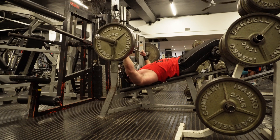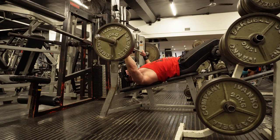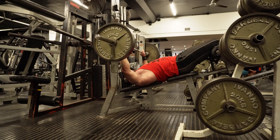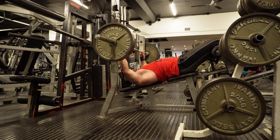So you'll see that I've left the collars off so that I can do that quicker. But I know that I won't be having them slip and slide, and I'm pretty stable on this weight, so I can do that here.